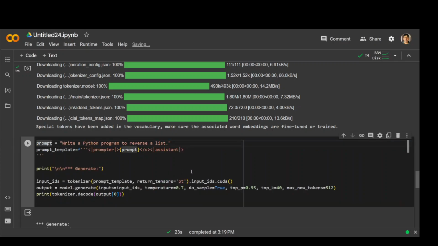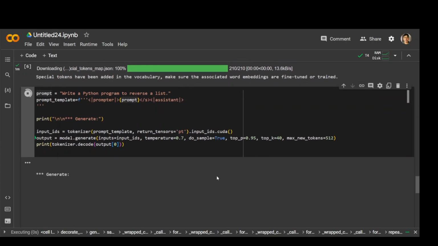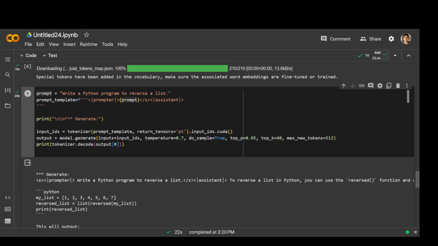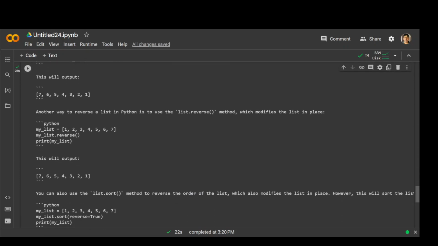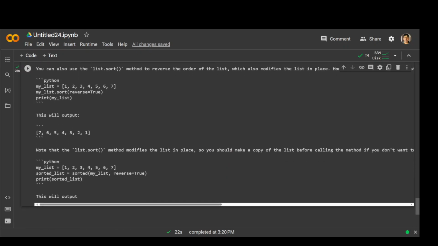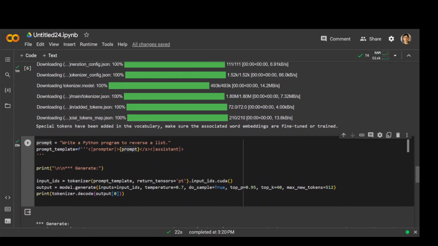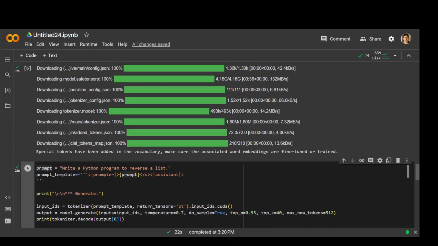But anyway, let me try out another prompt. This is a coding prompt which we used. Let me run it and see how it goes. We are just asking it to write a Python program to reverse a list. Let's see how it goes with it. Does it use the for loop like it did in Windows, or does it come up with something else? I'm hoping that it would do it in a Pythonic way instead of that loop. So let's see. It has used the reversed function, which is a bit better. And then it has given us another one which doesn't really make sense. I'm also not really sure about this one. It has given us a lot of options there, but at least it's better than the previous one.